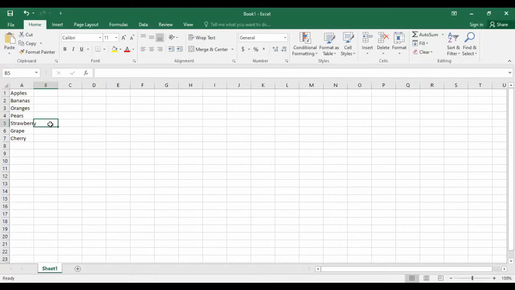Fortunately, there's a couple quick fixes for that. One option would be to simply increase the size of column A. To do so, I'm going to take my cursor and hover it over the line between columns A and column B. You'll notice as I did so, the cursor changed color and shape.